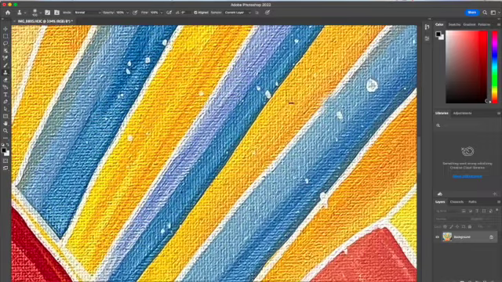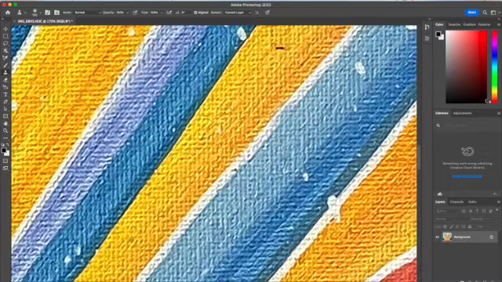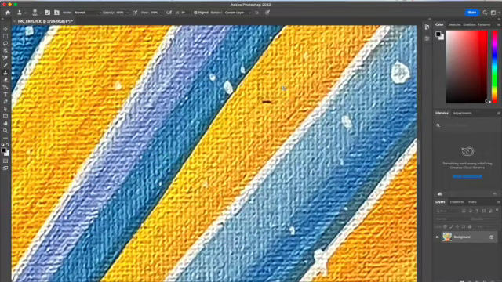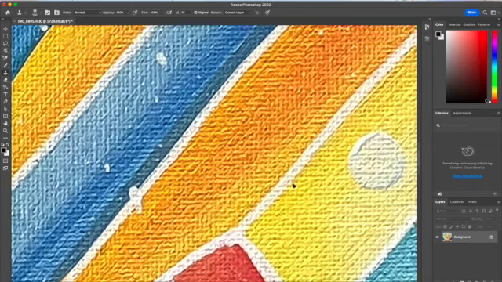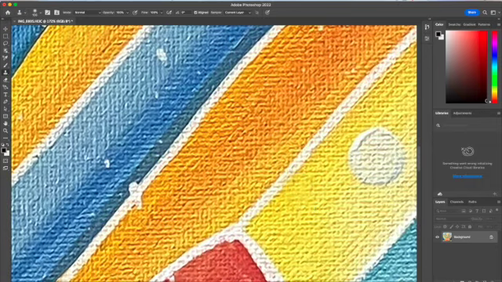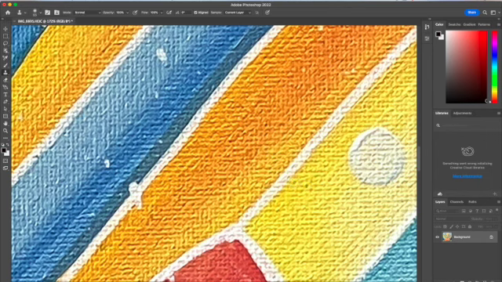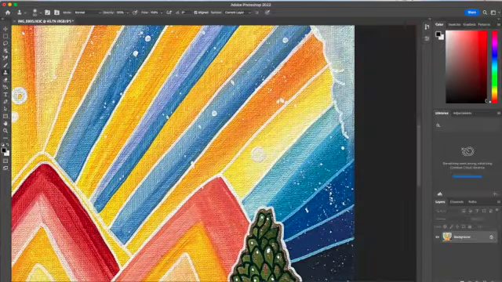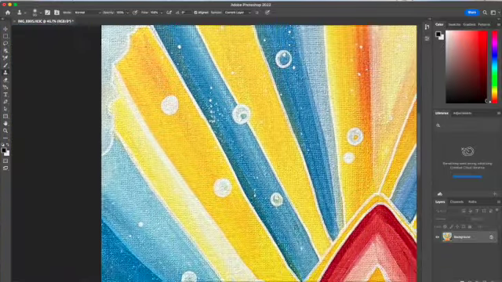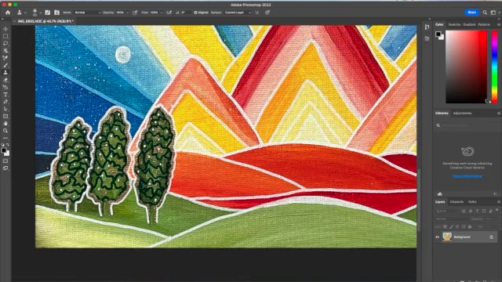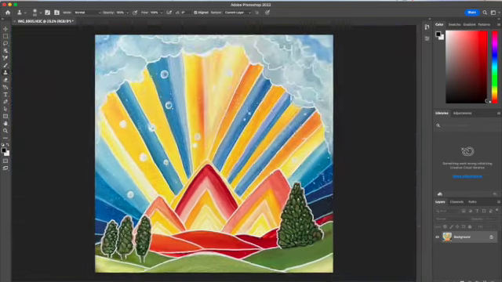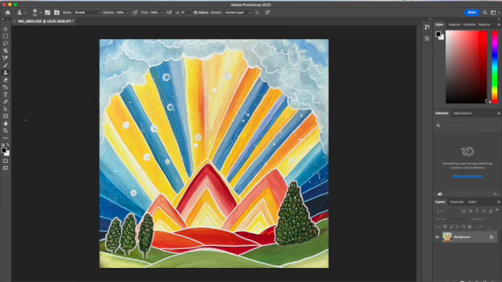For example, see this little spot right here? It's probably a speck of paint that splattered from one of my other pieces, so I might want to cover that up. I might want to cover this up. This is a little big for covering this up, so I'm going to change my size. Option, and then drag it over, cover it up. I'm just zooming around to see if there's any other spots. The rest looks pretty good. And there we go. Now I've cropped my piece to be an 8x8.